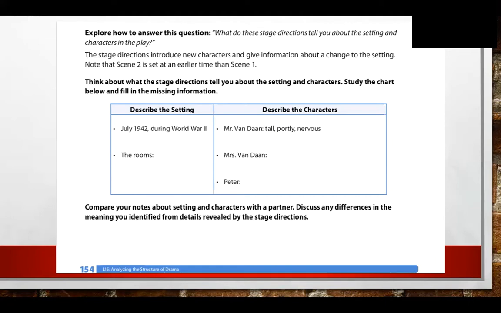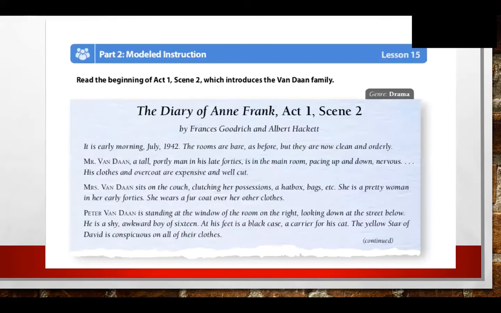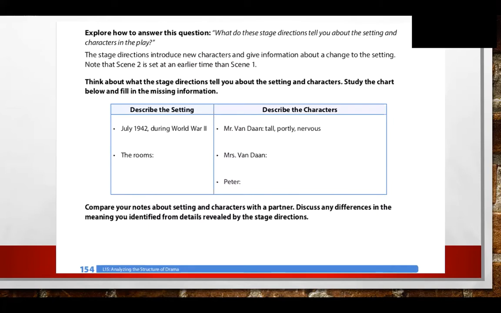Okay, so we know that this was in July 1942. I actually called that to your attention so that you would notice we've gone back 3 years. And then it is during World War II. Now, I'm looking back at it, and I don't think there's anywhere that specifically says that, but if you know the time period and you know what the yellow Star of David was for, then you would know that's during World War II. But if you didn't, then you might not understand that. So that's why it's a good thing that we've got Google at our fingertips.